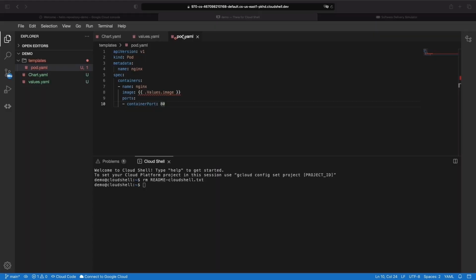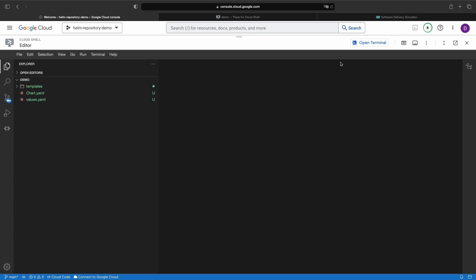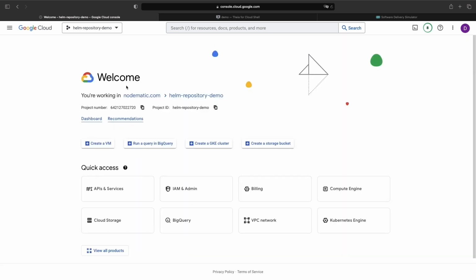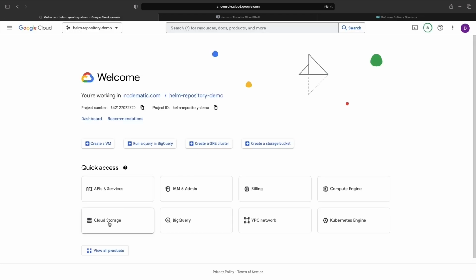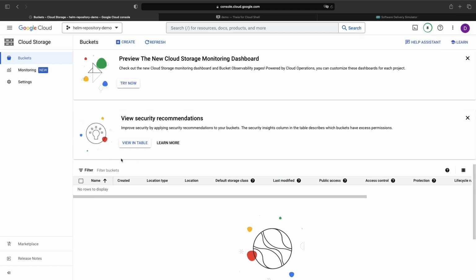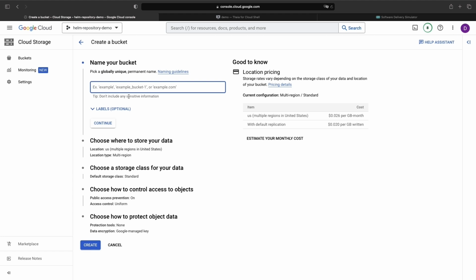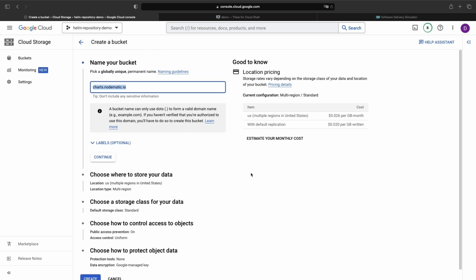With the code reviewed, let's now go ahead and jump into the Google Cloud Console, where we'll set up the required resources. Let's first set up the cloud storage bucket. This is a brand new project, so we may occasionally see API enablement screens. When asked about enabling APIs, we'll go ahead and confirm. If you're using a custom domain like us, you'll need to use that domain name for the bucket name and can also verify the domain with Google Cloud.